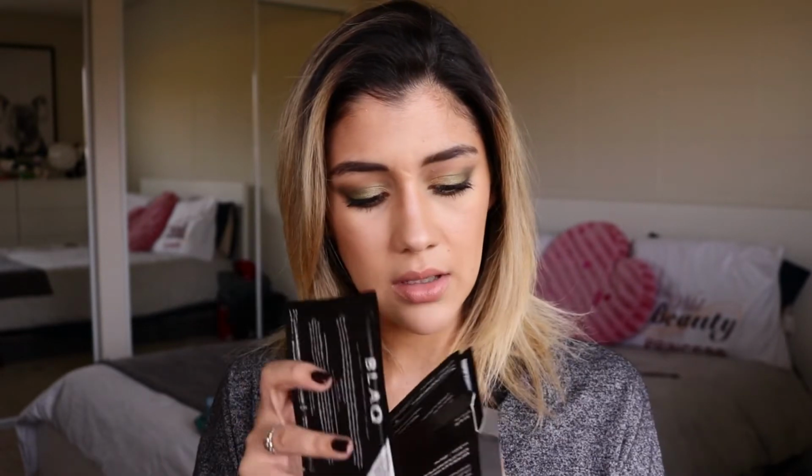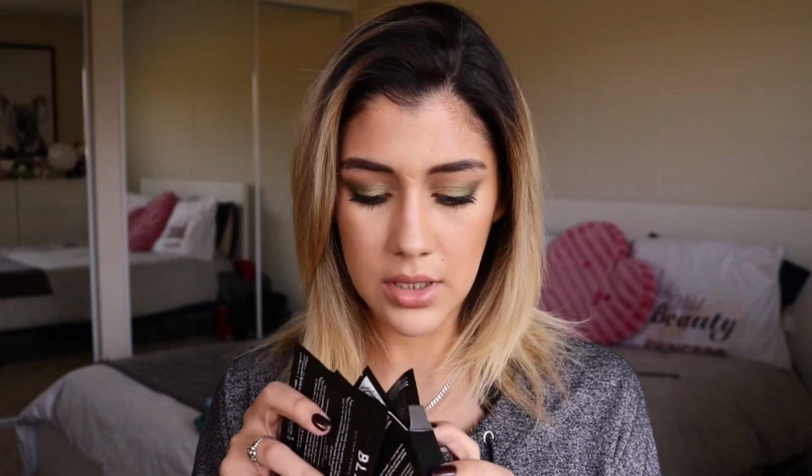So it comes with 1, 2, 3, 4. It's a 4-pack? It's a 5-pack. It's a 5-pack of eye masks. Let's see what it says in here. Black hydrogel eye mask with hyaluronic acid. Is your under eye area puffy or swollen? Detox and depuff with this activated charcoal eye mask for a refreshed look. And this one retails for $29. Oh, okay, so everybody got that one.